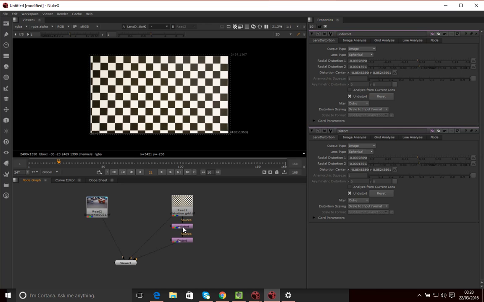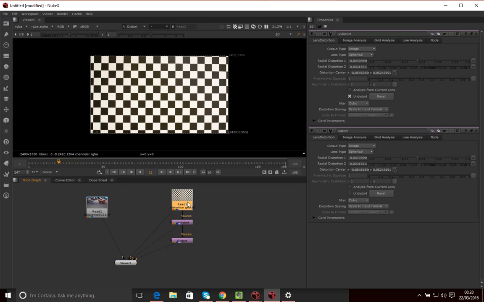So this one's going to undistort, and then the distort one, that's this one here, is going to distort it. So I want to turn off undistort. Okay, let's go through this again.